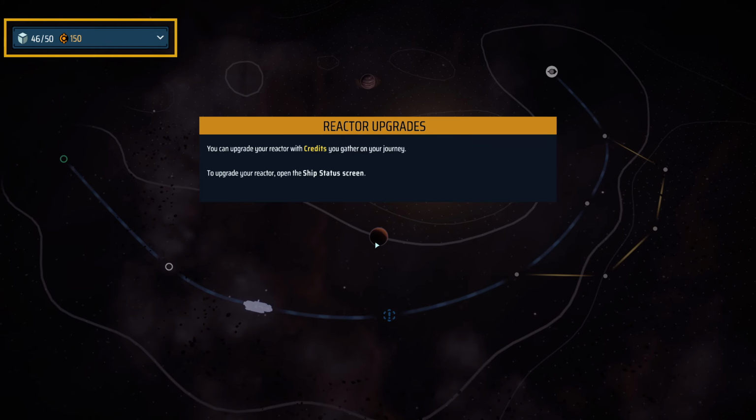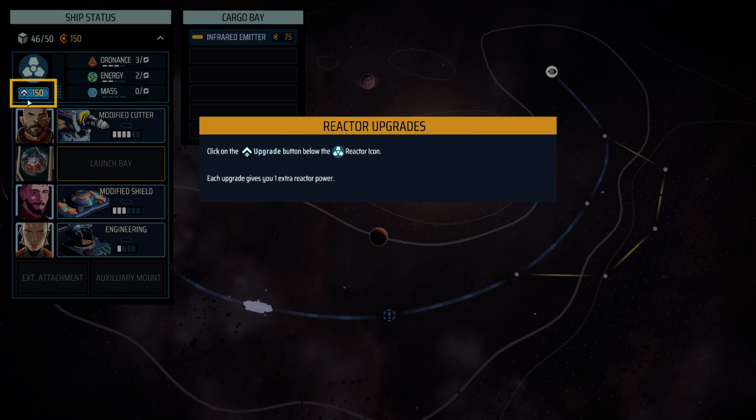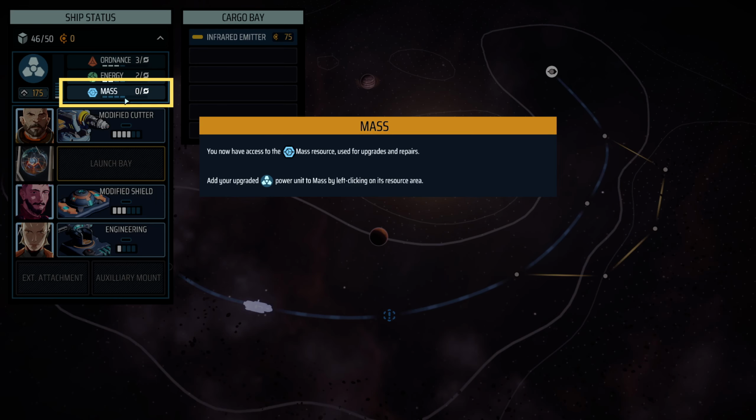All right. Upgrade reactor credits along the journey. To upgrade the reactor, open the ship's status screen. All right, so basically you're getting credits, and then as you do this, we want to upgrade the reactor. So this will have 3. So basically right now we have 5 pips. We'll do this, and now we can open mass, right?